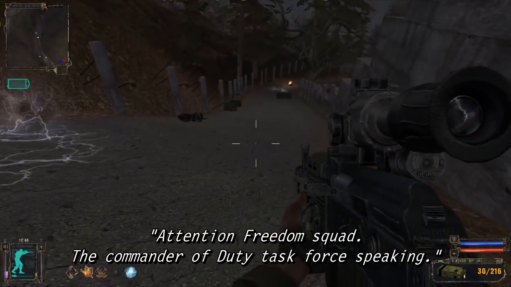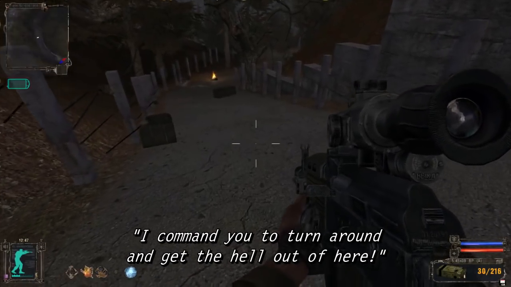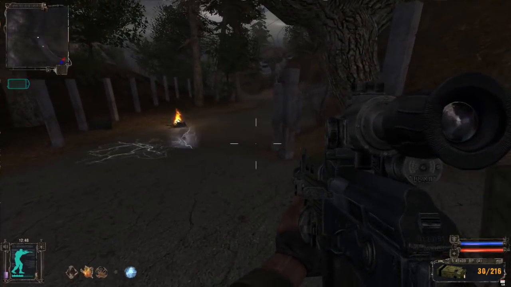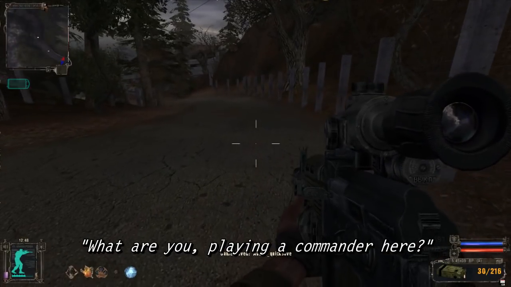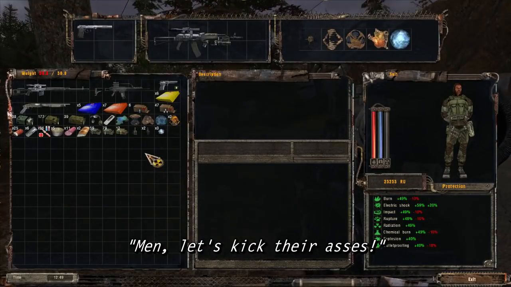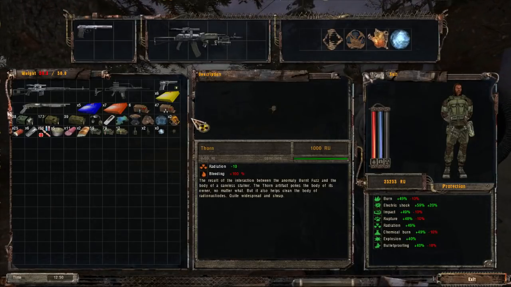Attention Freedom Squad. The commander of duty task force speaking. I command you to turn around and get the hell out of here. You have no business in the center of the zone. Well, get them! What are you, playing a commander here? Now we'll show you who should piss off. Hey, let's kick their asses! It's us who should piss off.